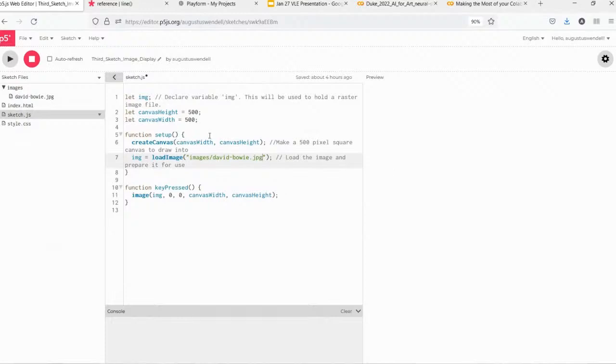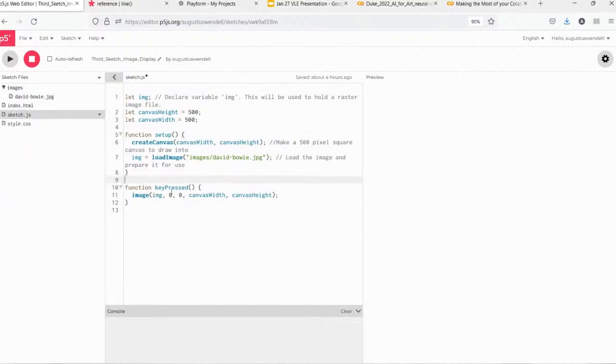Of course, the capitalization and syntax in all of what we're doing is incredibly important. So if I type David Bowie differently, it wouldn't be able to find that image. If I used my capitalization differently, it wouldn't be able to find it. So this is important that I am able to be very clear and consistent with my coding.